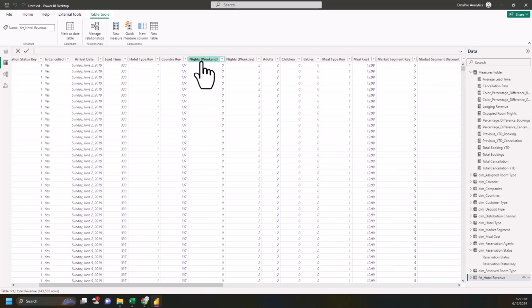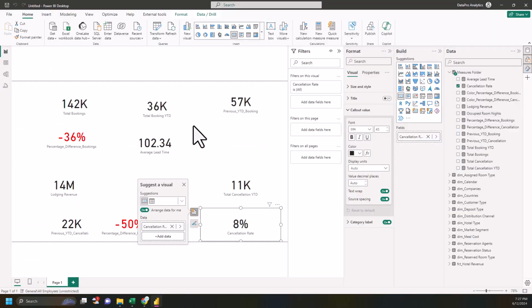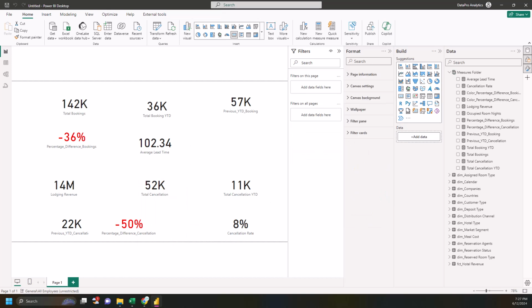This is the night during the weekend, the total number of rooms that was occupied, and the total number of rooms that was occupied by weekday. So we add these two together to give us the total number of rooms occupied per day generally. So the next thing we are now going to do is to calculate the average of that. With that, it can give us the average length of stay per day.